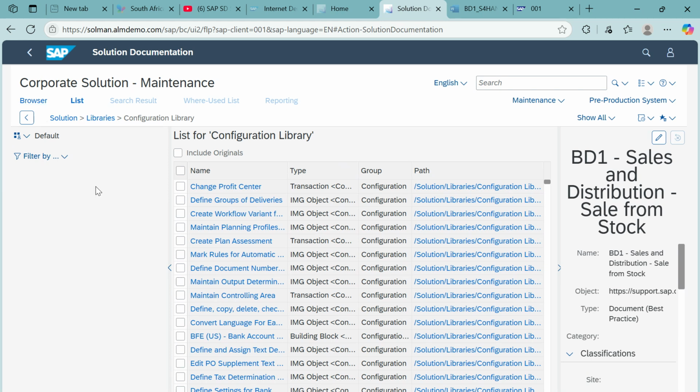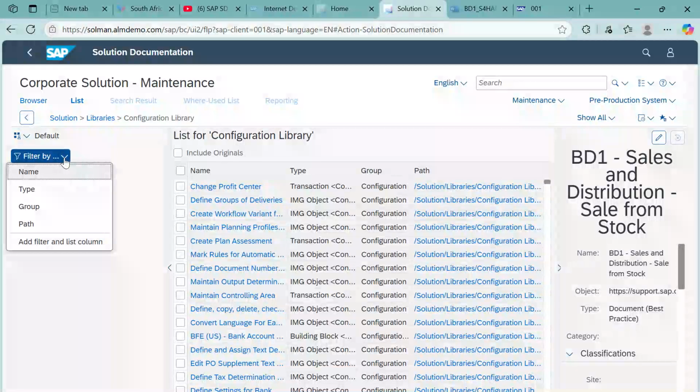So what I will do now, you see there is an option here, filter by. Just click this one, filter by, and we will play with this and understand how the filtering technique will help us figure out or get the required data, whatever we are looking for from the Solman. In our first session on Solman, we discussed search strategy, right? Search also will help us, but filtering is more powerful than search. So click this filter by icon, then we can click this type.